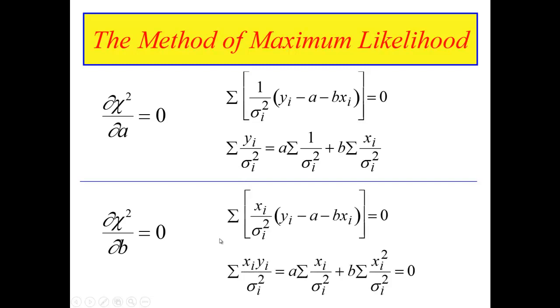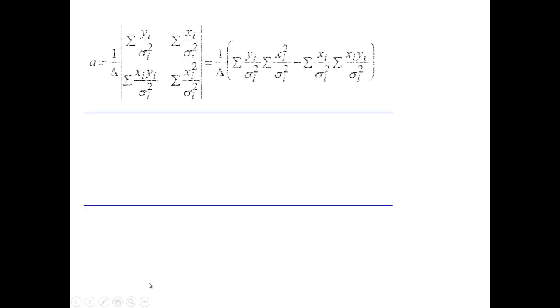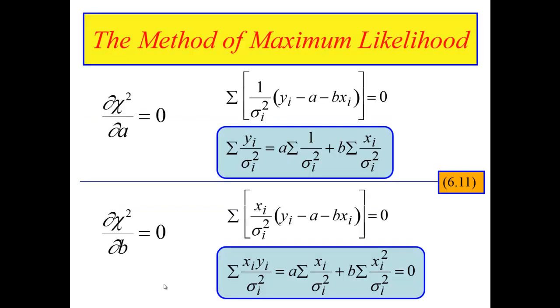We get, again, something very similar for the equation where we're differentiating with respect to B. The details look just a little bit different, but you basically can see in these two terms here, you've got something on the left-hand side that involves the measured value y sub i, and then two terms on the right-hand side, each of which is multiplied by A. So there's a way of expressing these in matrix form. We can write these down in matrix form by having a column vector on the left and then a 2 by 2 matrix on the right-hand side.